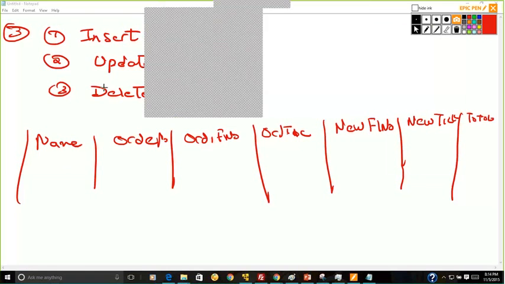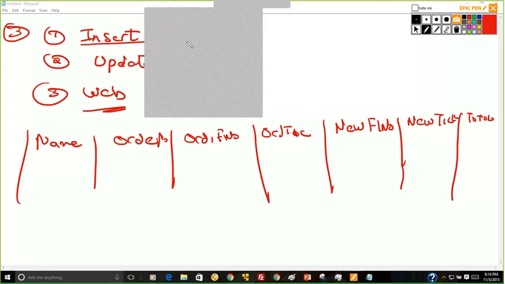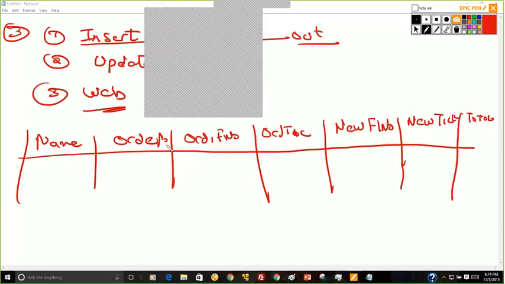Okay. Now delete order, let's cancel that, and I will give you a homework for the third one for the web. So I'll cancel the delete order. For insert order, I want you guys to get the output like how I did for the script, and for update order I want it in this format: the name of the person, the order number you used, the old flight number, the old ticket count, the new flight number, the new ticket count, and the total.